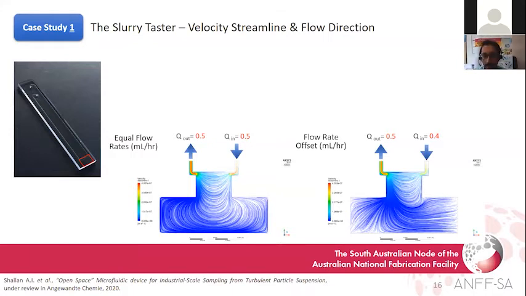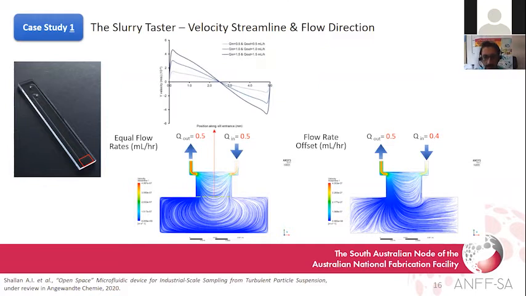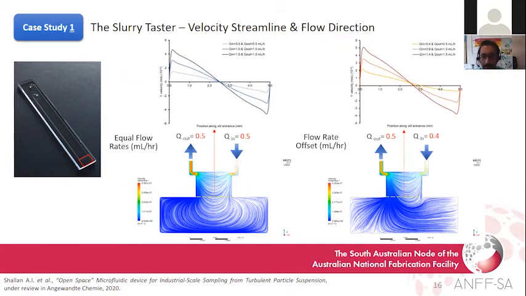So we could map out the velocity and pressure profile at the opening of the slit, which was very important for us because we use it to do further analysis, calculate the slurry flow rate and find the efficiency of the device. So to wrap up this case study, the chip was fabricated based on a simulation-driven design. The simulation was used for visualization, and it helped to tune the inlet and outlet flow rate of the system.